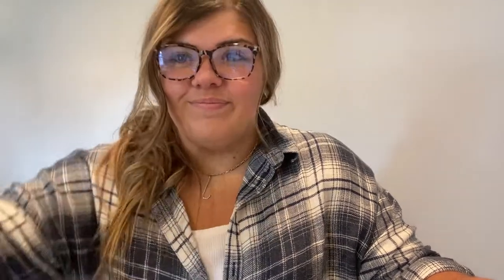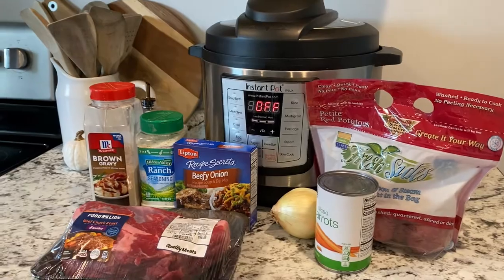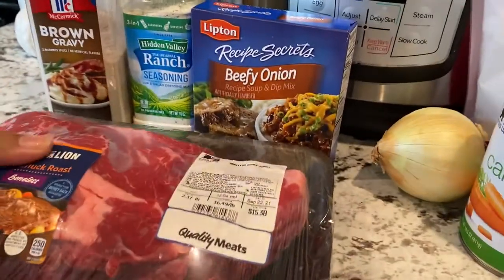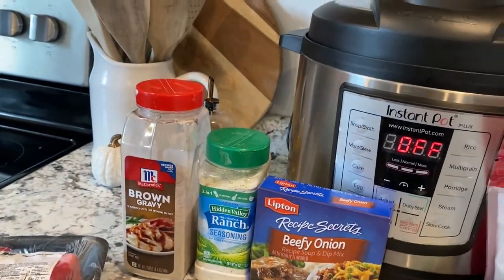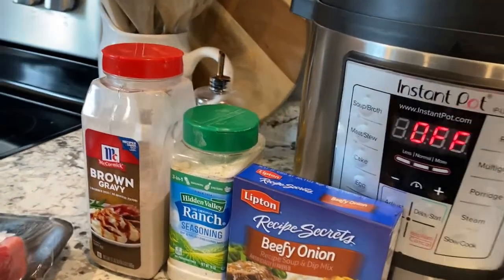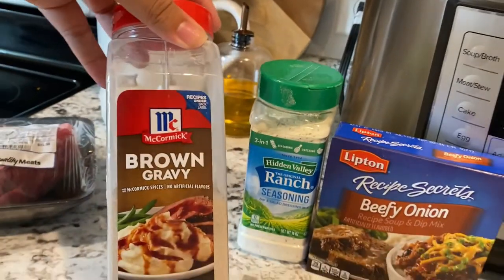I love this pot roast recipe. It's an instant pot recipe. You can do it in a slow cooker but I prefer the instant pot and I'll tell you why. This is my basic roast — almost a two and a half pound chuck roast. I actually usually use a deer roast when I make this, but I didn't feel like digging through the freezer so I just went and bought a beef one.